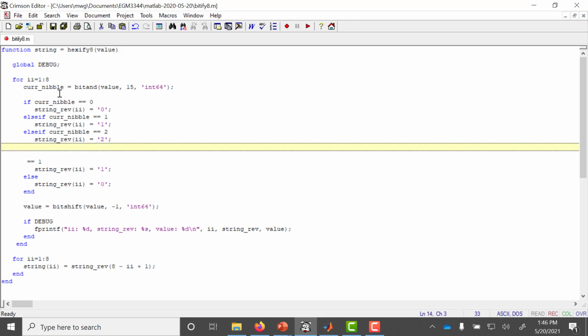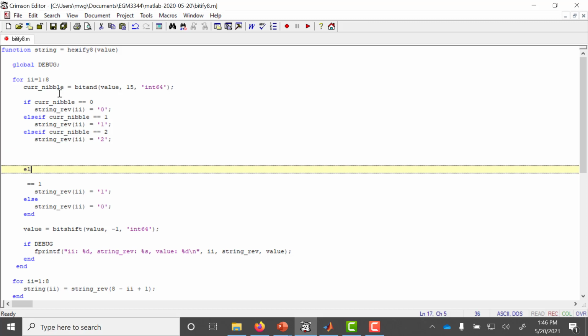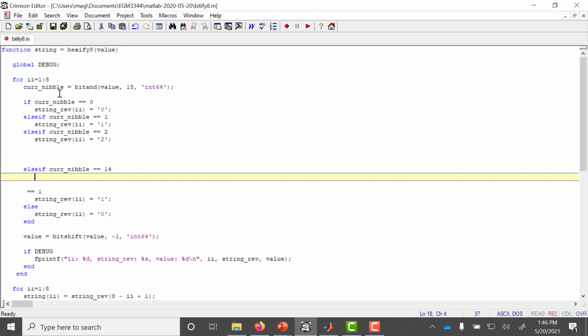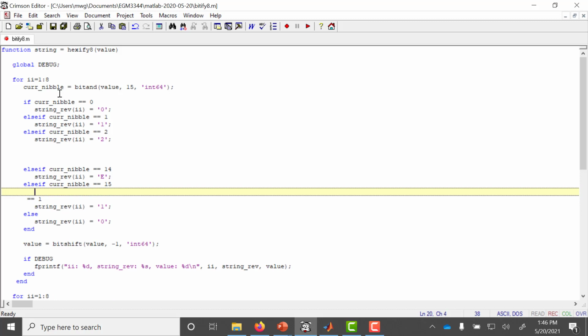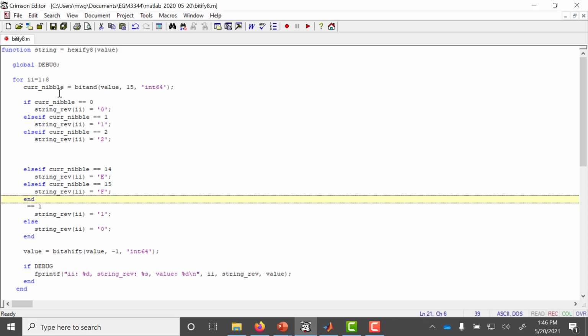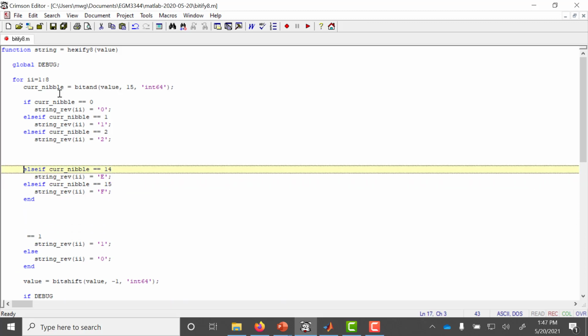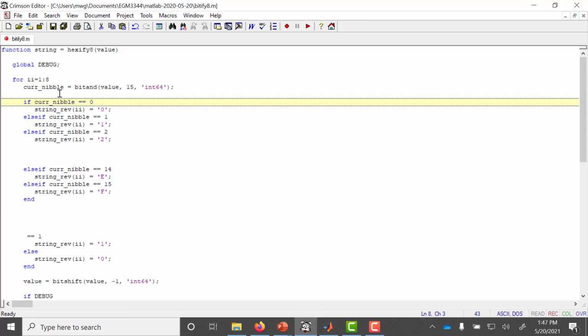And I'm just going to skip a whole bunch. I think you maybe get the idea. Else if cur nibble equals 14, then here that would be E. Else if cur nibble equals 15, then that's where you'd finally get the F, and then you would end it. So that's one ugly, grotesque way of doing it.